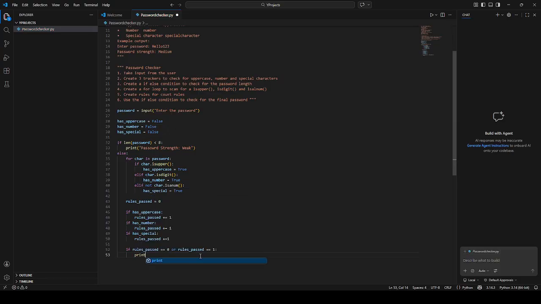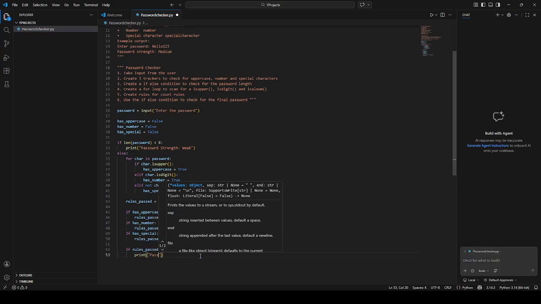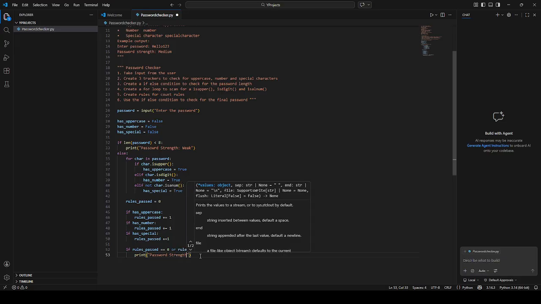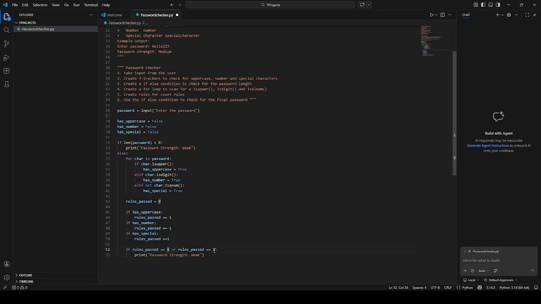Then we are going to print password strength, which is weak, because it's 0 or 1, which means it only satisfies at most one condition, which means it's going to be a weak password.